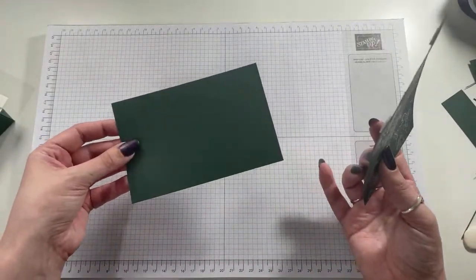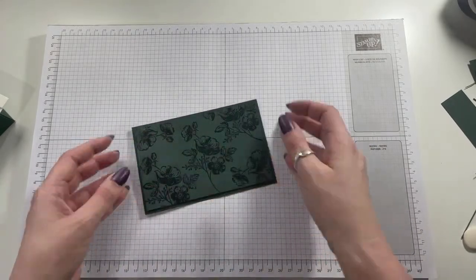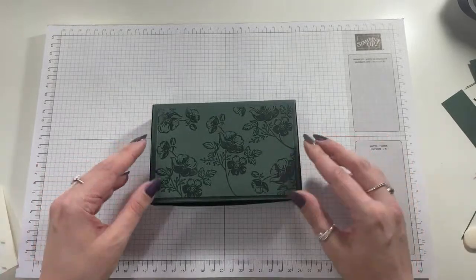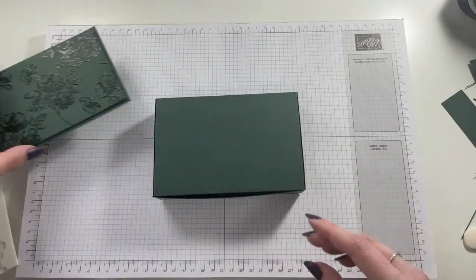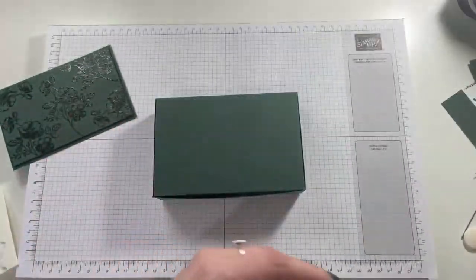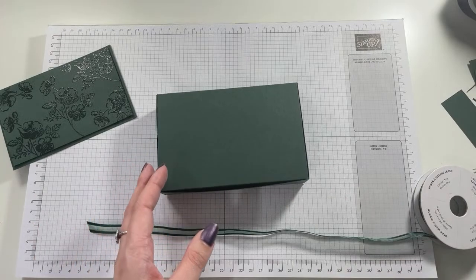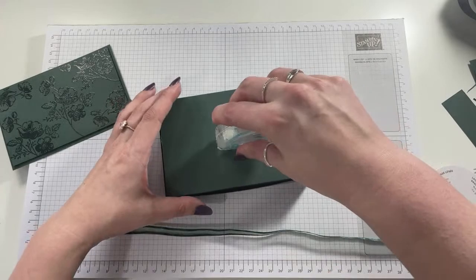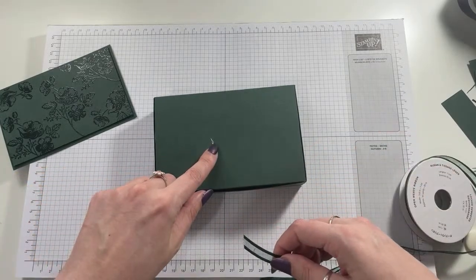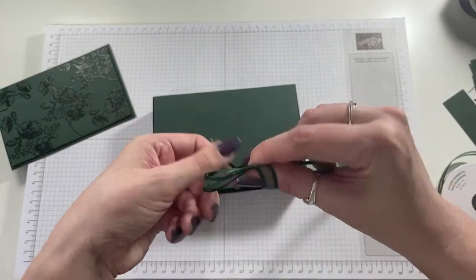Then you just want to layer this onto that slightly bigger piece that we cut earlier. And then that will be what goes on there. But what we want to do first is play with the ribbon, because you'll notice my ribbon doesn't come across the front of the box. It goes underneath just there. So I'm going to grab the ribbon and a little bit of adhesive, and put a strip in the middle of the card. Not much of it, just a bit to keep the ribbon in place. Then however much you need to create half of your bow. About that much really.